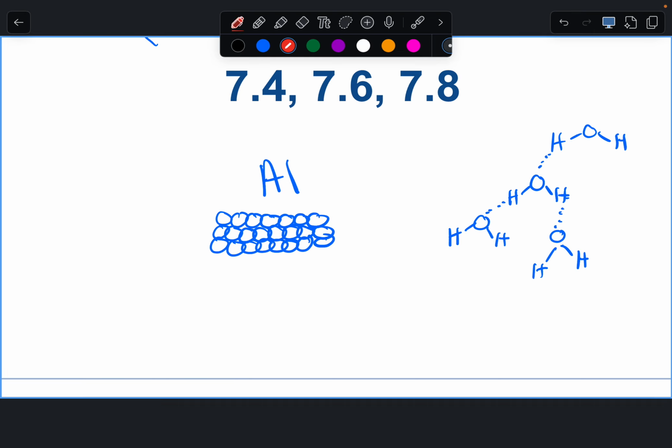So let's pretend we're starting with 1 gram of aluminum and 1 gram of water, because they have to be the same amount of the substance. And let's say that we just want to raise the temperature from, say, 23 degrees to 24 degrees. Okay, that's our goal. So start at 23 and end at 24. So same amount of each substance, same change in temperature. The number on that table will tell you how much energy you have to add in to get this change to occur.